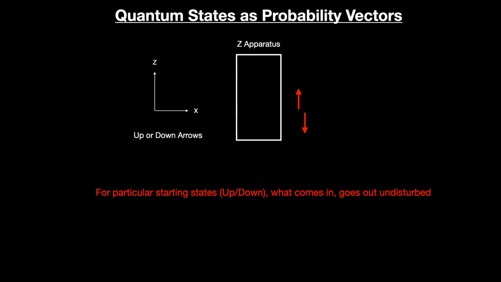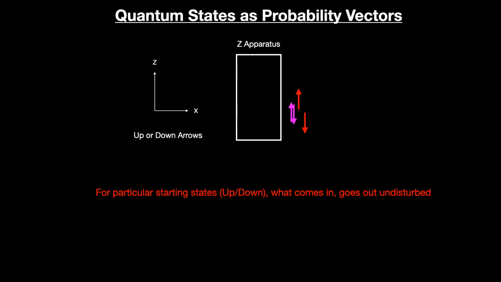However, as we've seen in the previous modules, if I have an arrow pointing in the positive x or the negative x direction and I pass them through the z apparatus, I have complete lack of knowledge on what to expect at the output of this apparatus. There is a 50% chance that we'll see an arrow pointing up along the positive z direction and a 50% chance that we'll see an arrow pointing down along the z direction. However, the point to be noted is that the output of the z apparatus will always give me an up arrow or a down arrow. The only variable we are trying to figure out is with what probability do I see an up arrow and with what probability would I see a down arrow.